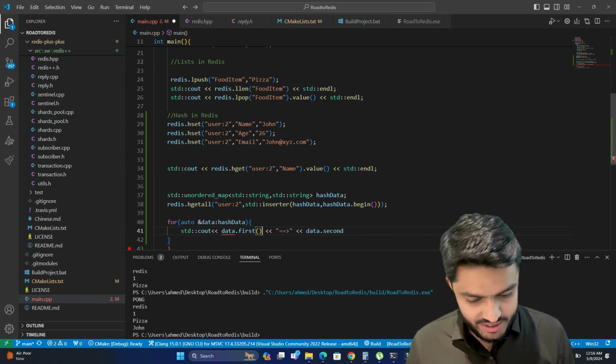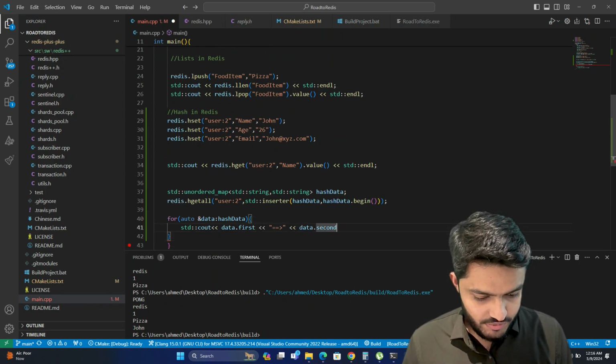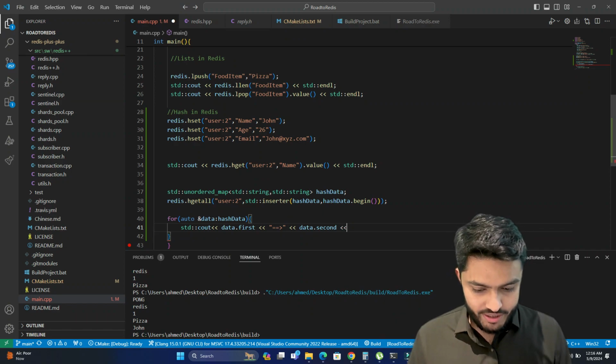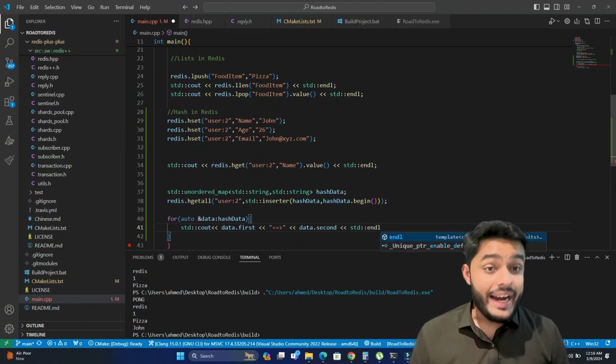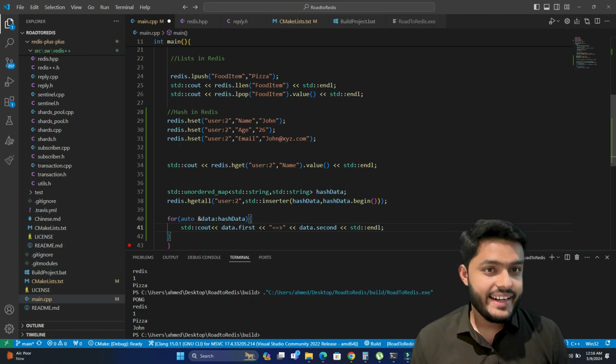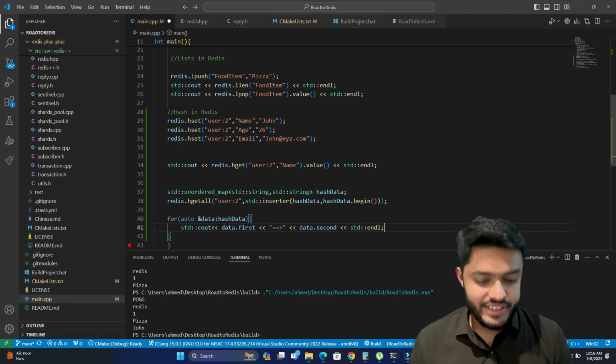And then let's put std endl. Now it will print all the data on our output screen.